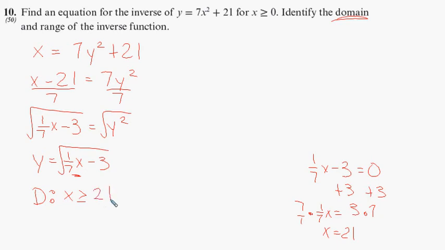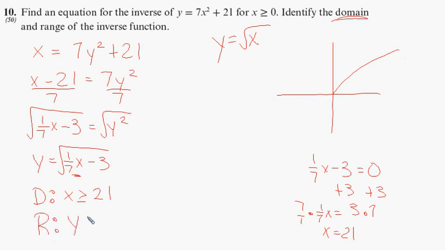All right, now what are the y values going to be? To know this one, we haven't talked a lot about this, but you have to know something about square root functions. The parent function of the square root function looks like this, okay? Never anything down here below the x-axis. So for that reason, we can say that the range is going to be y is greater than or equal to 0.